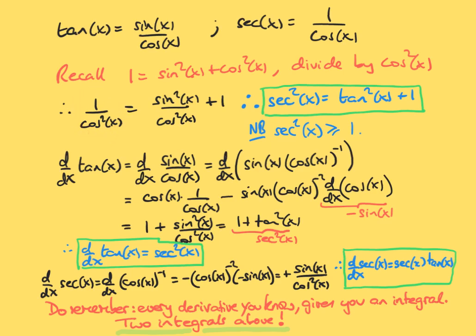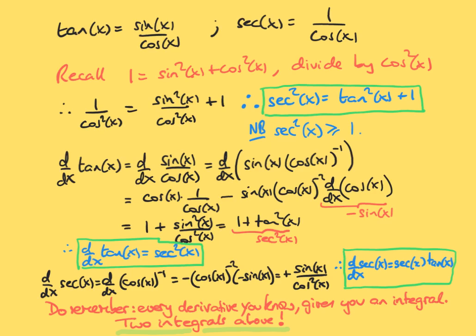Secant is 1 over cos. Secant squared is 1 over cos squared. This is sine over cos, all squared, so it's tangent squared. And this is just plus 1. So that is a key relationship. And any time you see tangents or secants, this formula should be somewhere towards the front of your brain. You should be thinking this might be useful.